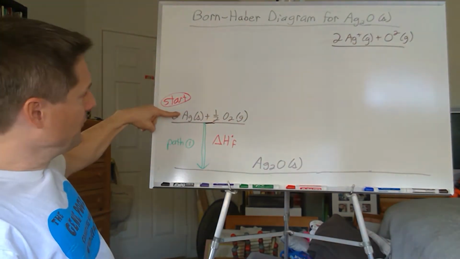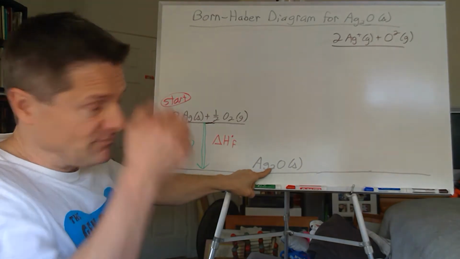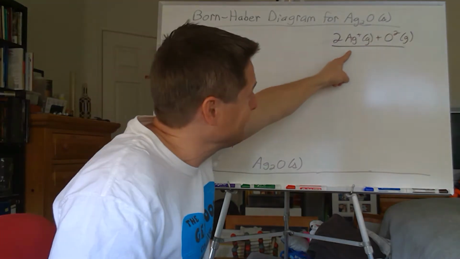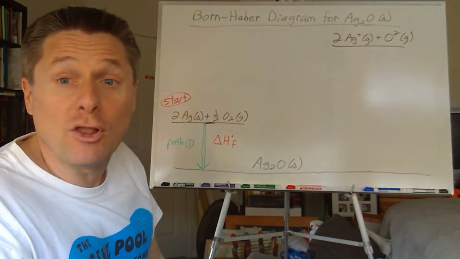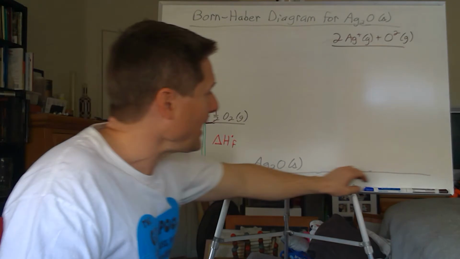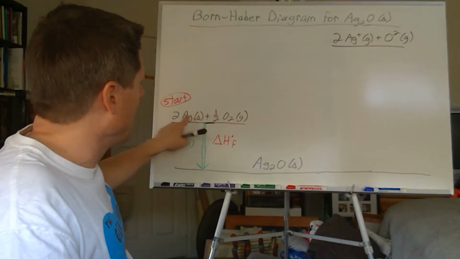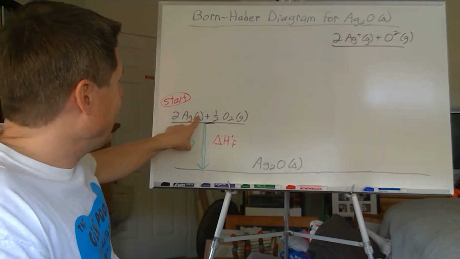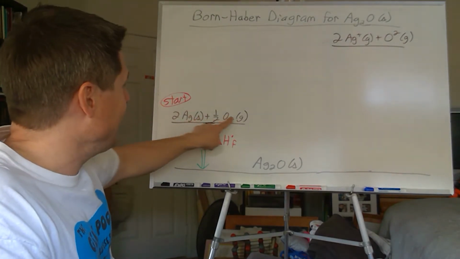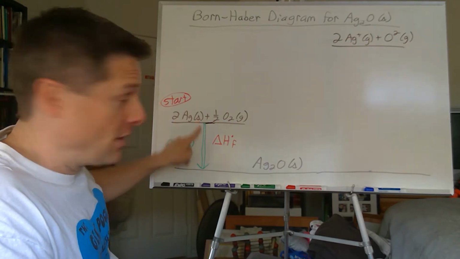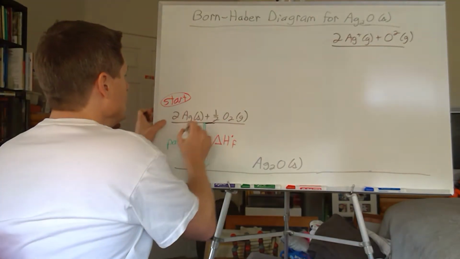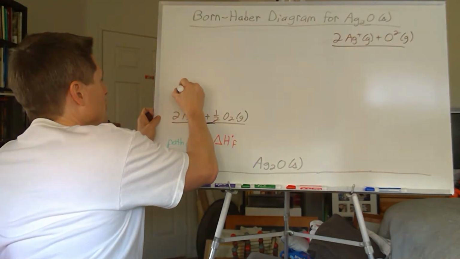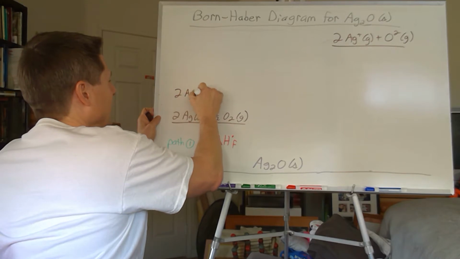We're starting here, going to 1 mole of the solid in one step in path 1, and then we're going from here, then getting the ions in the gas phase, and then dropping to the 1 mole of the solid using the lattice energy. Here we go. And I like to use these little lines to underline what the reactants are, but I'm not going to draw what the products are. Okay, remember, step 1, we got to get anything that's not a gas into the gas phase. So I got to get from the solid silver to silver in the gas phase.